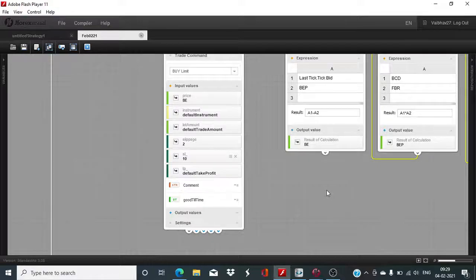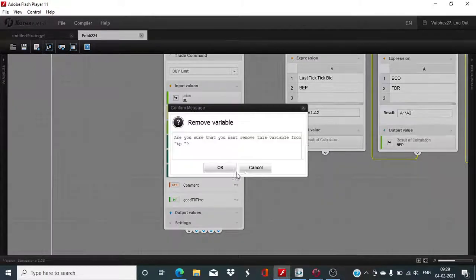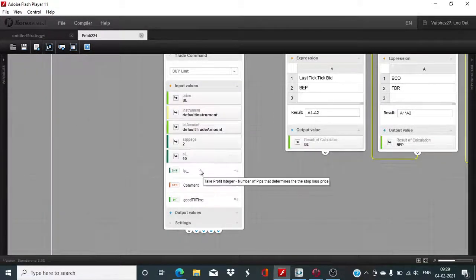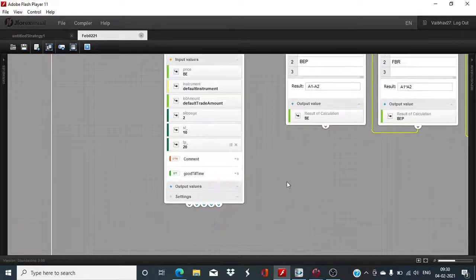Usually the ATR is around 50 pips for the USD JPY, and 20% of the ATR is more than sufficient if the price action is strong and in our favor. And as I said, the risk reward ratio should also be in our favor. To make sure that is the case, I have changed the TP to 20 pips.